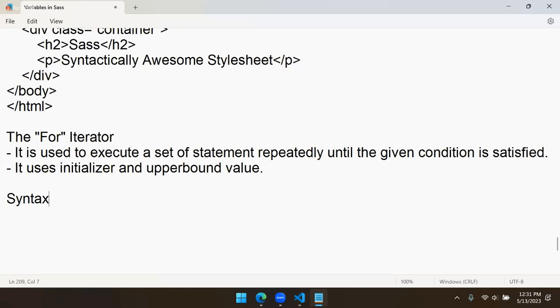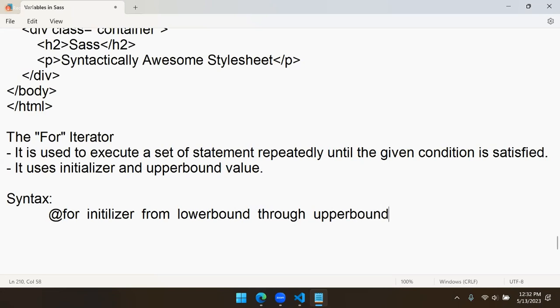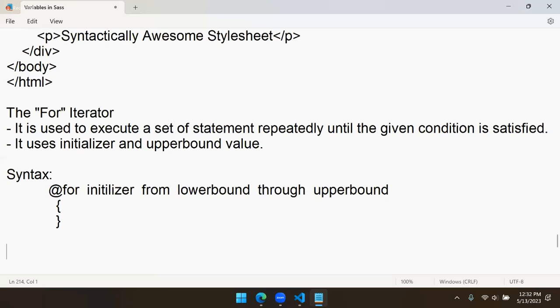So the syntax will be: @for, initializer, from, this is the lower bound, to or through the upper bound. Lower bound means the lowest value, upper bound means the highest. And this is how it should perform.